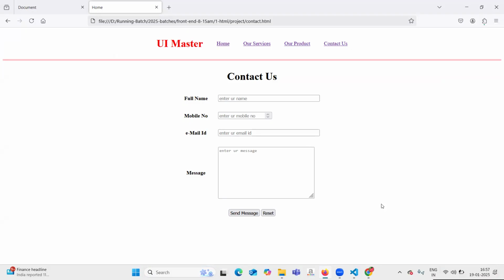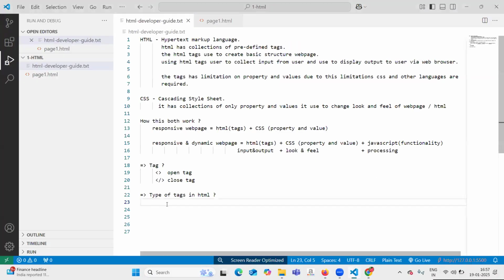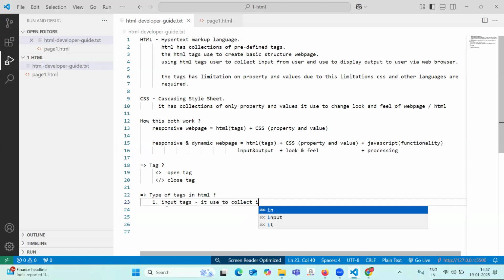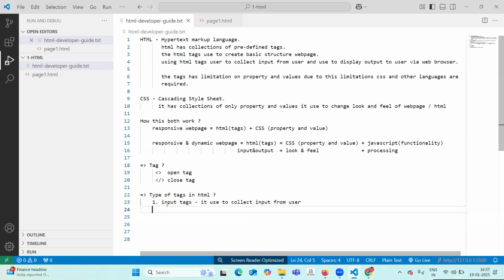Okay, so I'm going to come to this file. Here I'll write: there are two types of tag. One is called input tags. What does it do? It is used to collect input from the user.